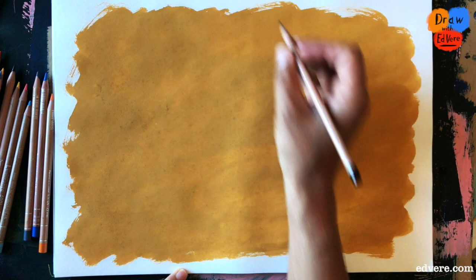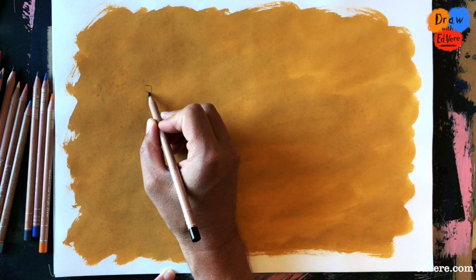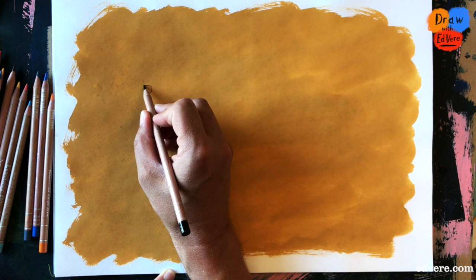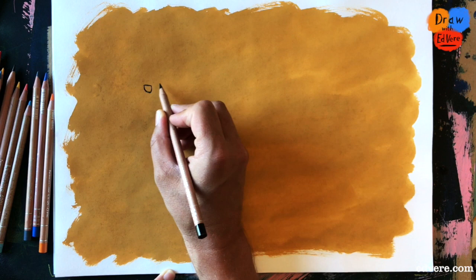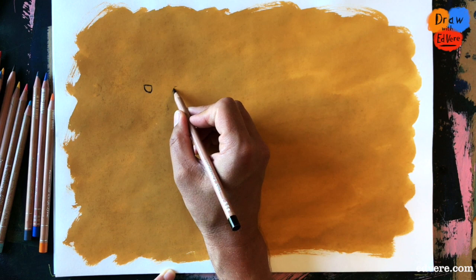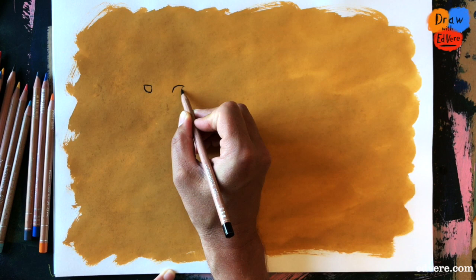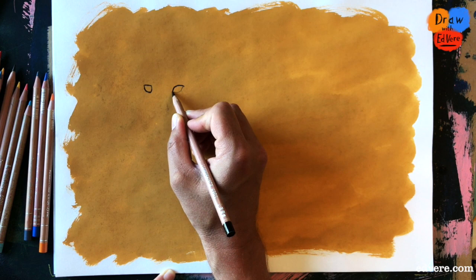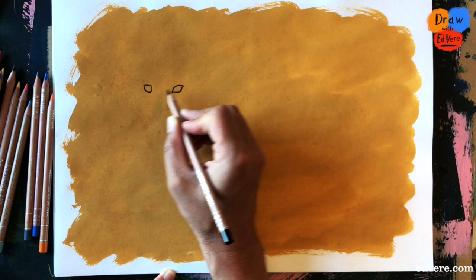So let's start with a shape a bit like this, and it's going to be the first eye. So it's quite small on your piece of paper, and then over about here, we are going to draw a line that curves round like this. And then, can you see how I'm drawing a soft line here to sort of work out where I think the line should be going? Something like this.